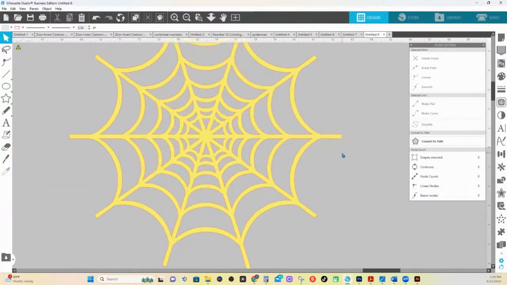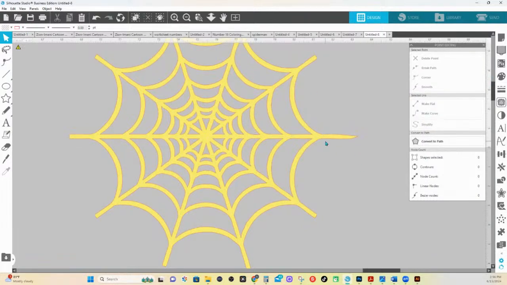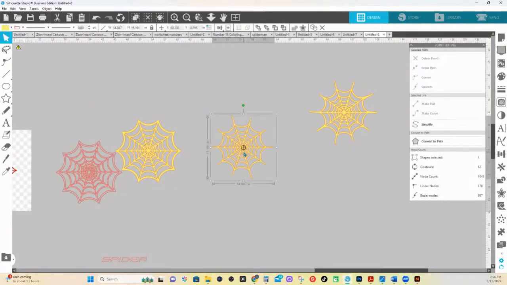Okay. And if you wanted to taper off the edges, taking some of the edit points, pulling them out, deleting some. So now you get into the real details of how you have stuff set up to where they're not just a straight line. You can extend them out, give it a point, stuff like that.